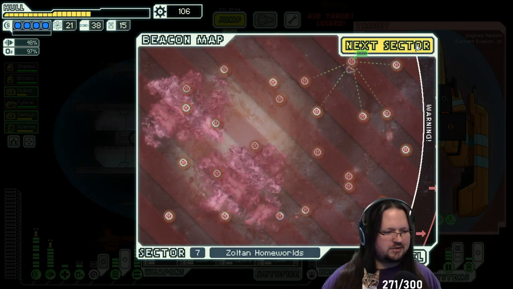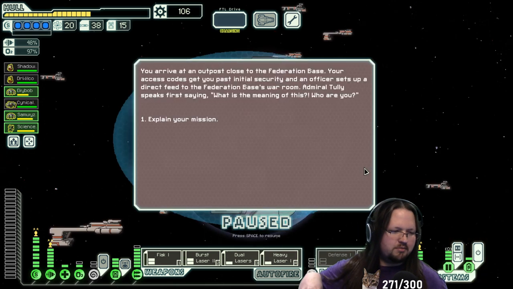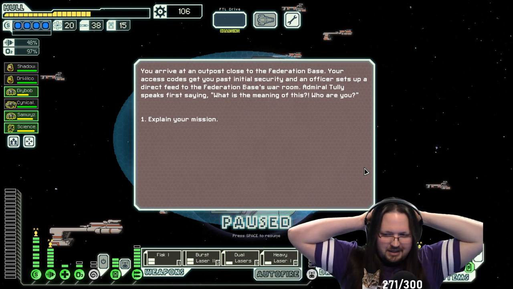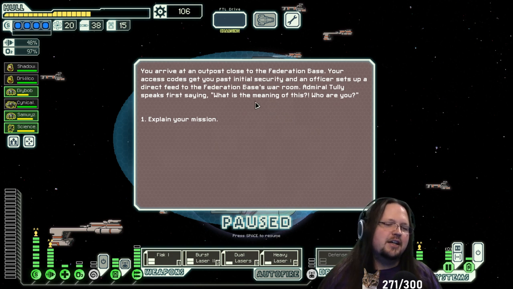To the last stand! You arrive at an outpost close to the Federation base. Your access codes get you past initial security, and an officer sets up a direct feed to the Federation base's war room. Admiral Tully speaks first, saying, "What the hell is the meaning of this? Who are you? Get the hell out of the, come on! What are you doing here, where did you get all that scrap? How did you upgrade this? This guy's cheating, come on. Explain your mission." But yeah, it's a very powerful run, Bezo, for sure.